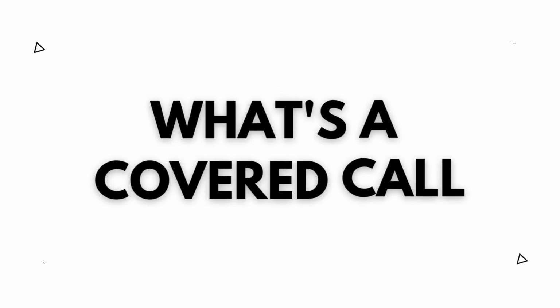So let's begin. A covered call is a strategy where you sell a call option on a stock you already own. Basically, in exchange for a premium, you give the buyer the right to buy the stock at a fixed price. If the stock price goes up, you will be forced to sell the stock. But if the price goes down or remains flat, you will keep the premium, keep the stock, and you will repeat the process. It's a little complicated, don't worry, because now I will explain it with some charts.